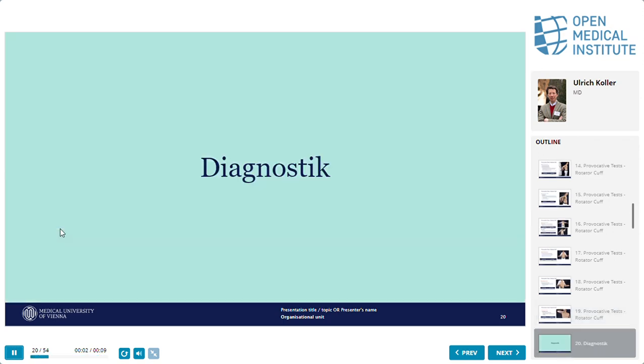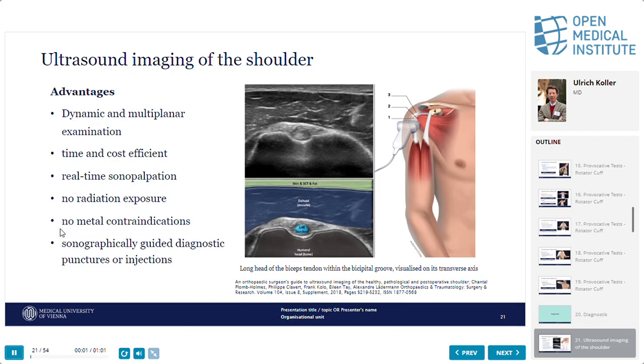So what diagnostic tools do you have, or do we have? What are you doing? I'm doing the ultrasound. Yeah. Who is using the ultrasound? All of you? So all of you have time to make an ultrasound. We started to do it in our shoulder outpatient clinic for shoulder pathology. We started to do it with an ultrasound, but we did it on our own, and it took a lot of time. So I think it's a very good examination, because you have all these advantages, but it costs time. And what don't we know from the ultrasound examination? And that's also very important, especially in the degenerated or in the old patient.